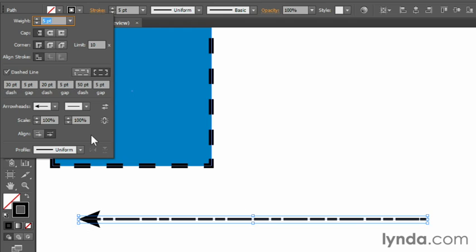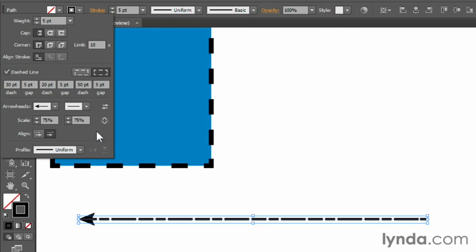Once it's popped up there on the left, I can then make changes to it. I can scale it. I can also change the alignment. In this case, I'm going to scale it down just a little bit. It's a little too big. So let's change the scale by just clicking until I get to about 75%. You can also change this part of the scale, the end of the arrowhead. So I'll scale that back to about 75%.